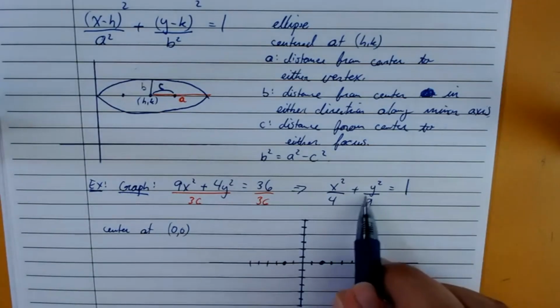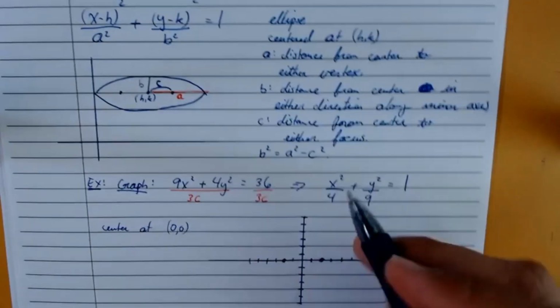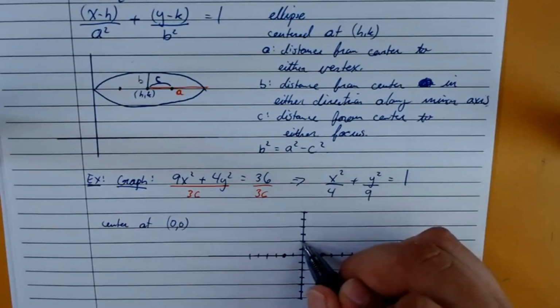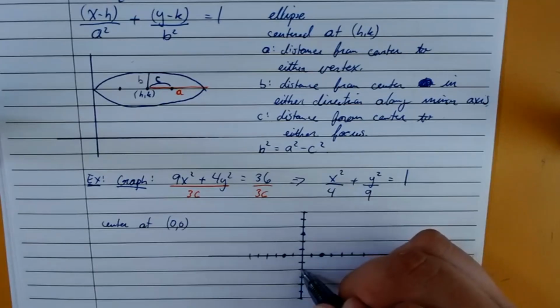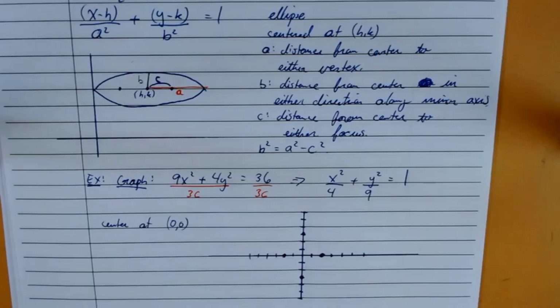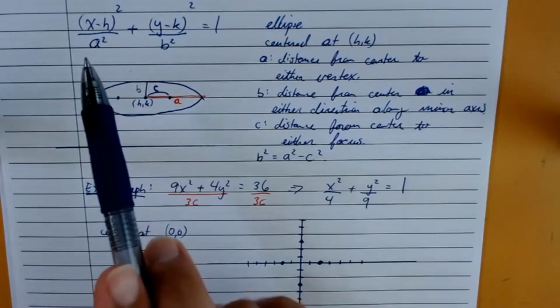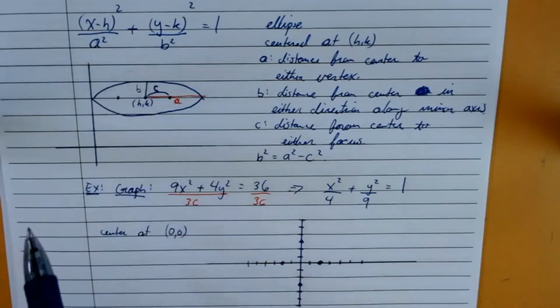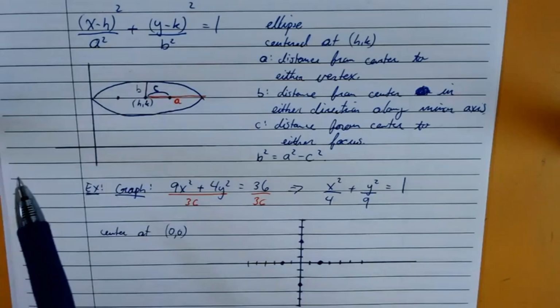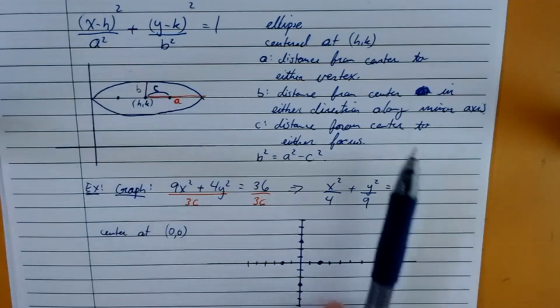Now if you go 3 steps in either direction along the y-axis, 1, 2, 3, and 1, 2, 3, there's your major axis. If that's a little confusing, if that's going to be a problem where I have a hard time keeping track of which one is A and which one's B, you can also do this.